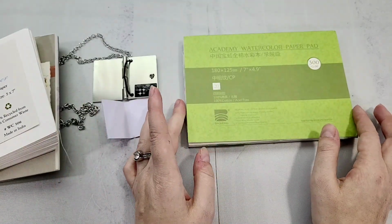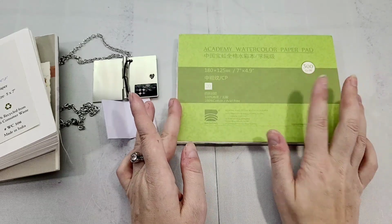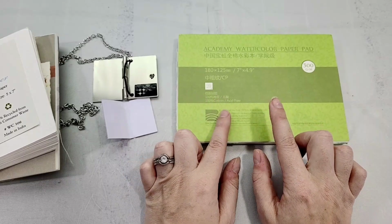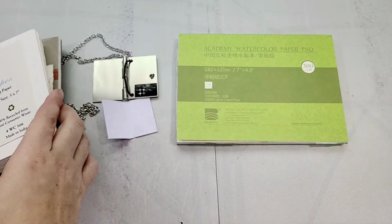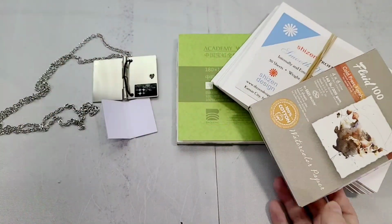And we have the Baohang Academy watercolor pad, which I recently reviewed. This is also a 140-pound watercolor paper, but I found in my review that this is thinner than many other 140-pound papers on the market.